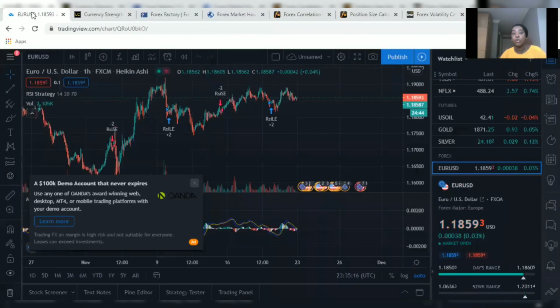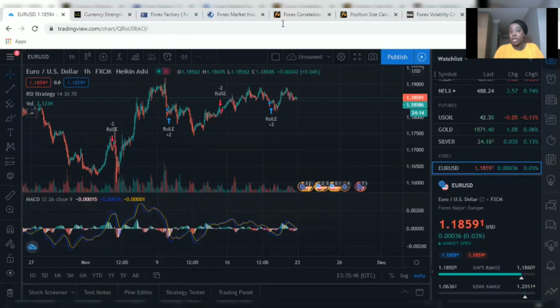So I talked about TradingView, I talked about the currency strength indicator, I talked about Forex Factory, I talked about a way to monitor the hours so that you're not late for any session. I talked about Forex correlation, I talked about Forex Volatility Calculator, and I talked about a position size calculator. You can find these things on very many websites. These tools are offered by very many people, but these are just the ones that I know, and you can find these tools anywhere. As long as you know the general term of the tool, then you can seek out whichever website or platform offers it best to you.